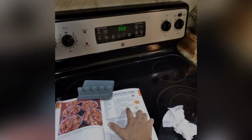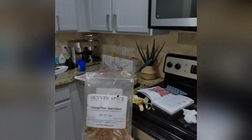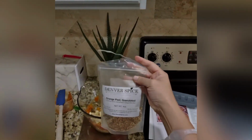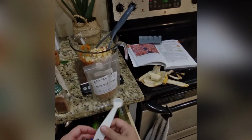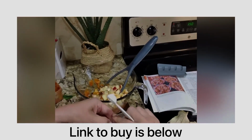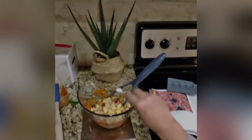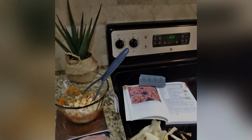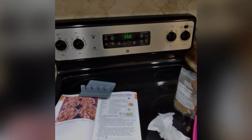Dehydrated orange peel. Where is that? A half teaspoon, if you triple it like I'm doing, is 1.5 teaspoons. Let me get that. I just want to tell you that it is worth buying this because this was an investment I had to make from Amazon, and it really does make it delicious. So definitely check the link in my description box below. I will have a link to purchase dehydrated orange peel from Amazon. So 1.5 teaspoons. I just don't want to mess up this recipe because it was really good as written, so I don't want to leave anything out because I think it's all just good flavor.